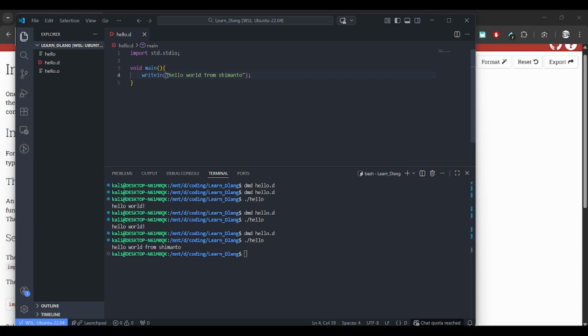Okay, so will it work with a single quote as well? Let's see. Oh no, I believe a single quote is not translated as a string in D, unlike Python.